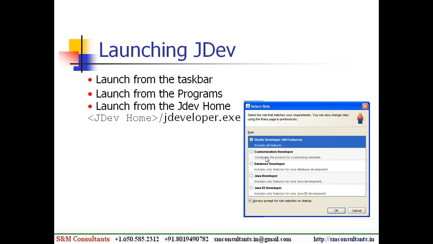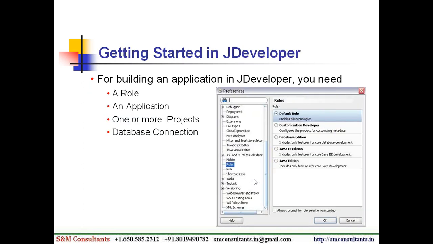If you want to load JDeveloper with less bulk, with less memory, then you can select the corresponding role. If you are doing Java development, you definitely don't need the ADF component, so you can load JDeveloper in the Java developer role, and it will load the artifacts and technologies which are helpful for building Java artifacts. Is it clear so far here?